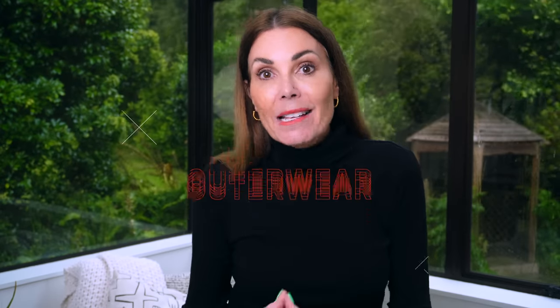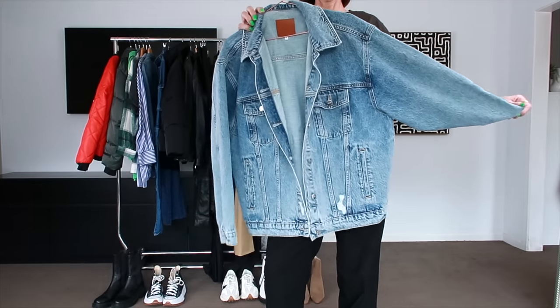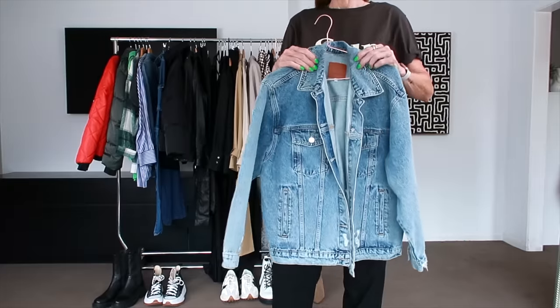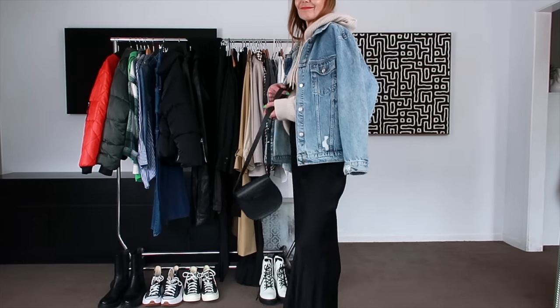Now when it comes to outerwear, again this is very personal and it also depends on where you live, your climate, and your lifestyle. Thinking about my lifestyle, I always have a couple of denim jackets in my repertoire — I recently bought an Anine Bing slightly oversized denim jacket and I know it's always going to work for me. I love the color of denim jackets and I love that I can team them with my maxi skirts and various pieces to create a look that works for me.